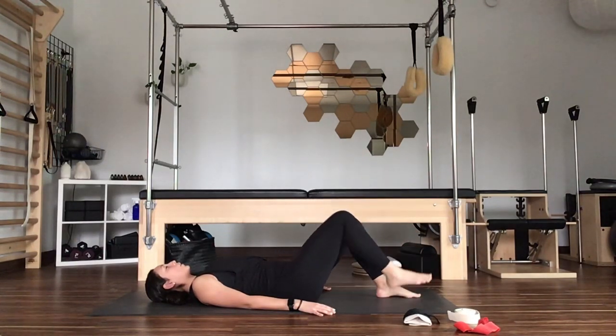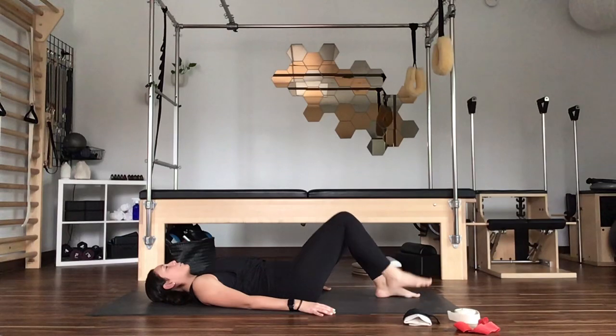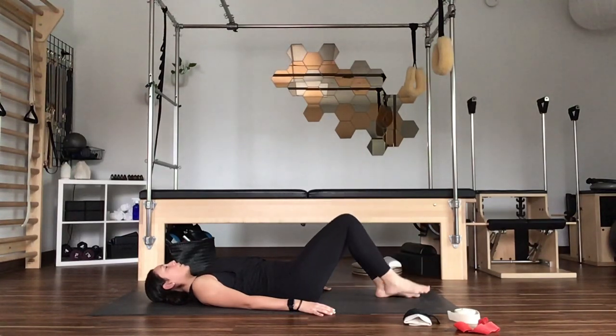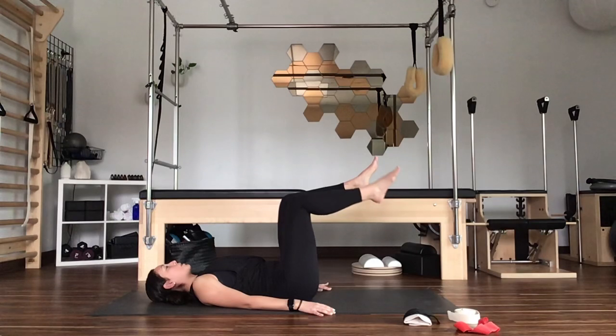And inhaling to lower. Let's take three more here. Exhale, lift. Just warming up the flexion at the hip. Starting to draw some attention between the connection to your breath and your abdominals. Last one, we're going to keep this left leg up in tabletop, maintain a neutral pelvis, and float the right leg up to meet it.